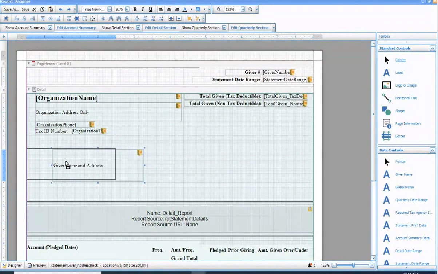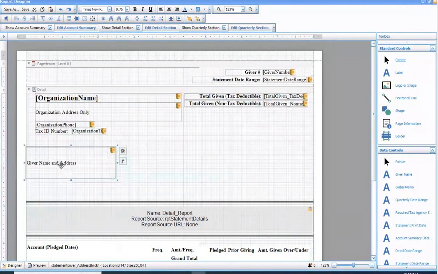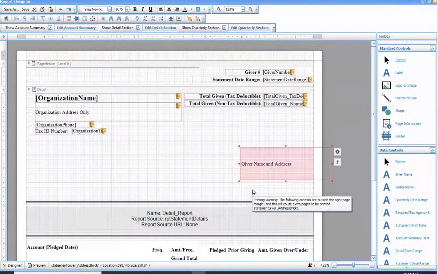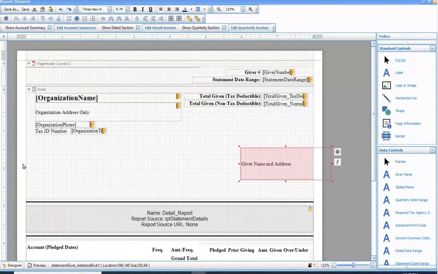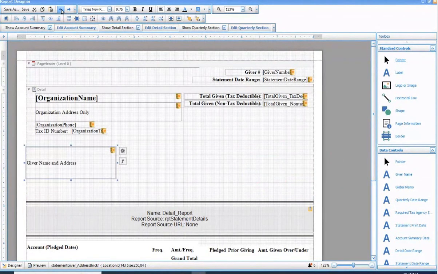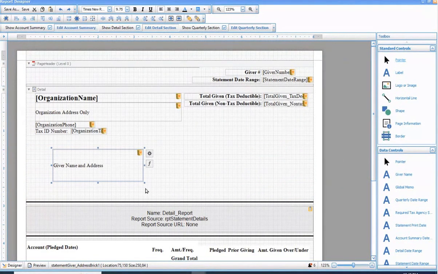If you have something hanging over a margin, that's also going to cause you issues when printing. It's really going to shift your pages. So if anything looks like this, or anything's hanging off of these margin dotted lines across the top or sides, you want to make sure that you acknowledge those and get them fixed.